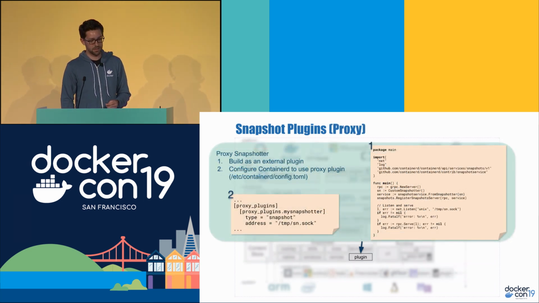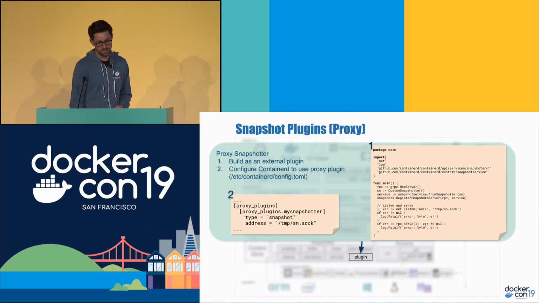So the proxy snapshotter is basically you can take an implementation of that interface. You can build it into a separate process, and you can run it, and then you can configure Containerd to just connect to it and use it without having to recompile Containerd at all. So this is what Firecracker was doing as well for their first implementation of their device mapper snapshotter. So instead of having to recompile containerd just to test out the snapshotter, it's just a separate process that they can iterate on and test with. And once it's validated, then we can consider it as a built-in plugin.